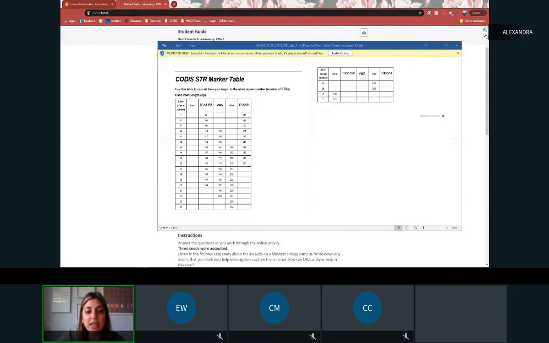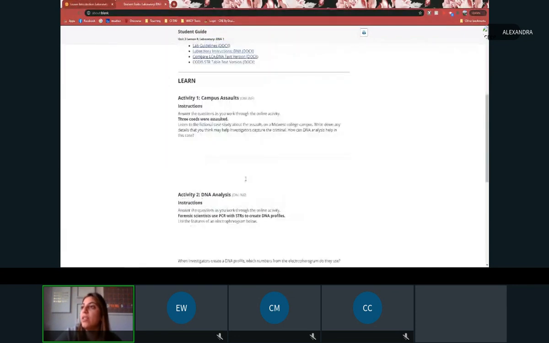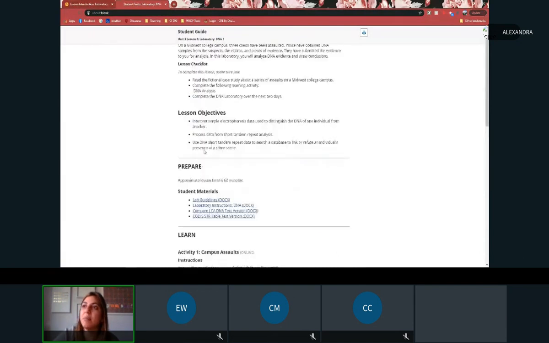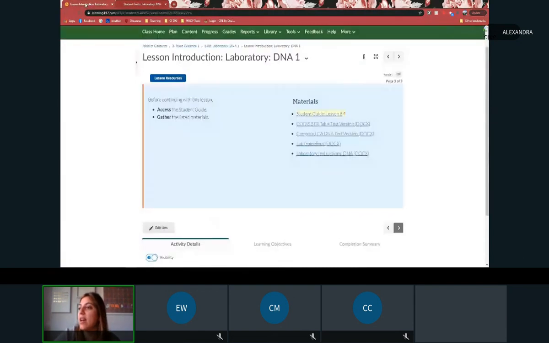And when we're taking a look at the DNA, we really do want to focus on the base pairs, the allele, the repeat number, and how many times, right? This is the base pair length, the BP. And we're going to use this information to match up our victim. So the first thing is that we need to understand the background. The background of the situation is that we're on a Midwest campus, right?